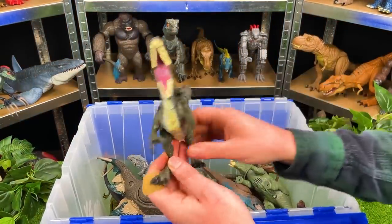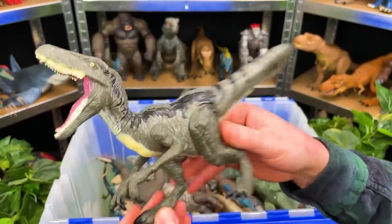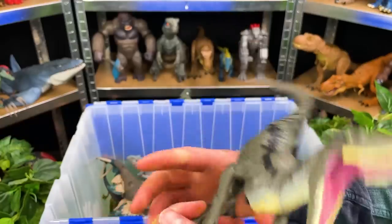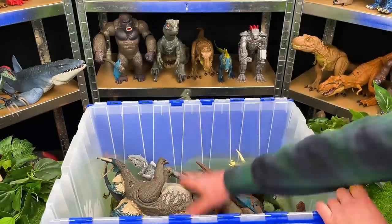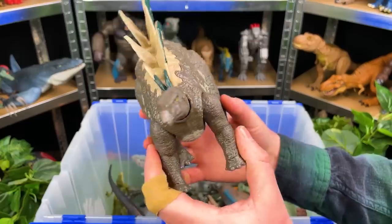All right, here is a pretty big Velociraptor. This is bigger than most of the other raptors that I have. And this is also from the older Jurassic World toy series. How cool is that? And right up top here, we've got a giant Stegosaurus.